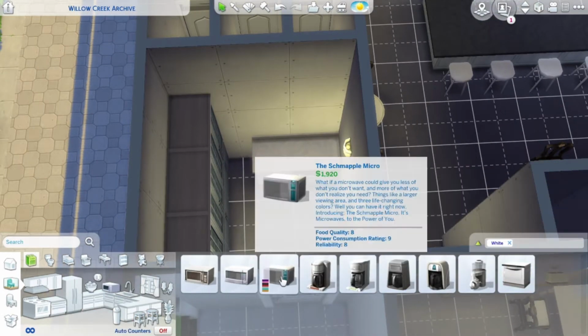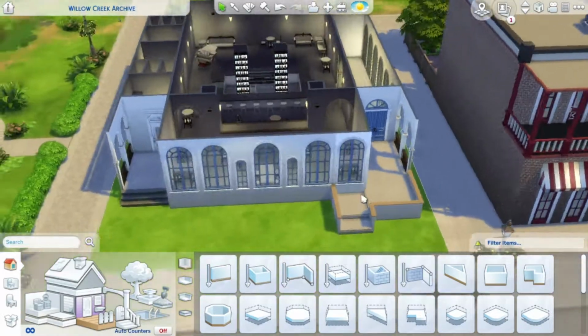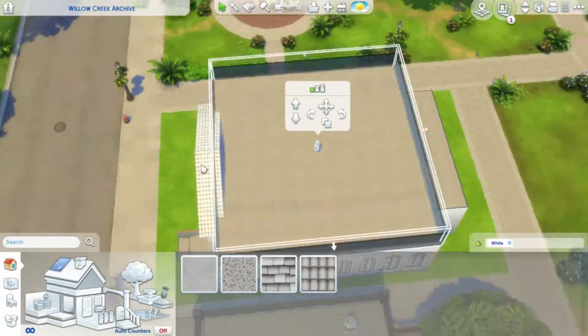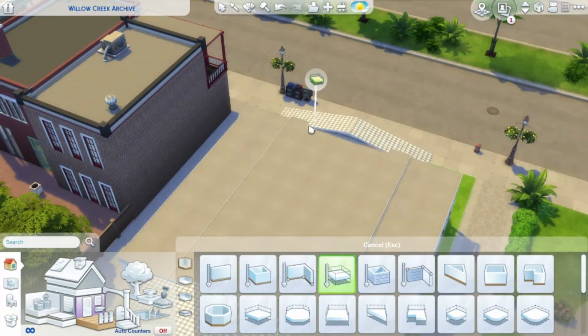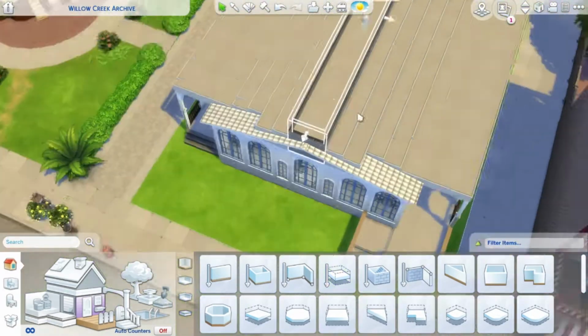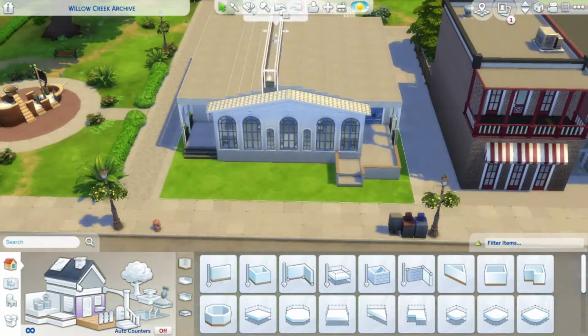In the staff entrance area, I put down a bunch of kitchen stuff so they can prepare things if they need to. And then I went outside and did the roof. At first I really wanted to keep the gabled roof, but it just looked a little bit strange.